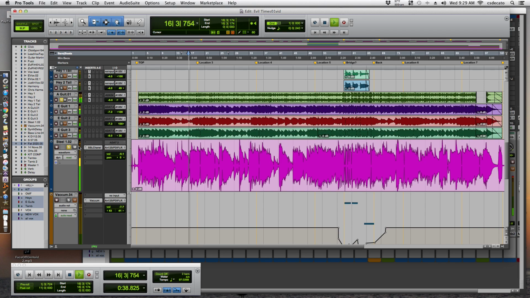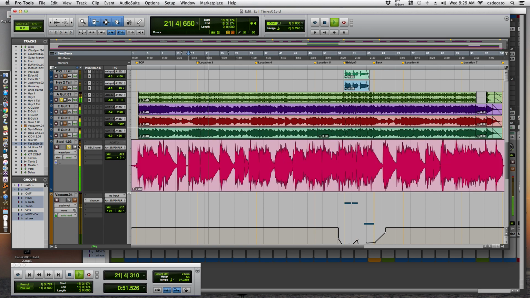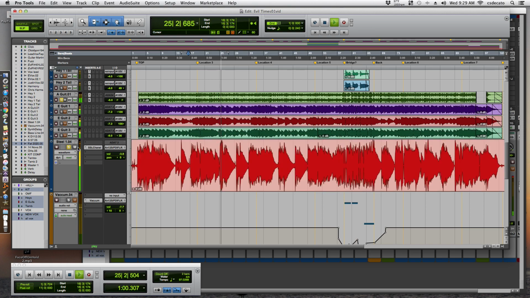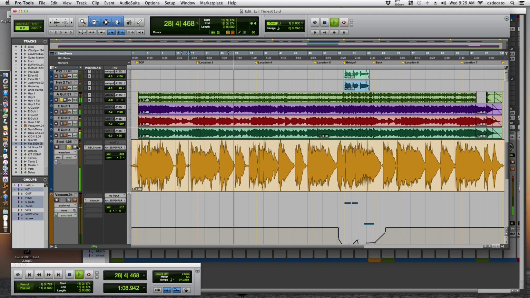Oh, yeah, this is pink. What's the next color? Oh, this one's red. Yeah, that's awesome. So yeah, I'm just having a good time, just kind of jamming.